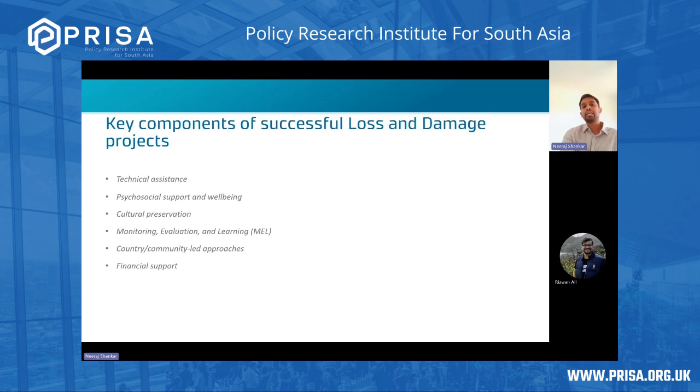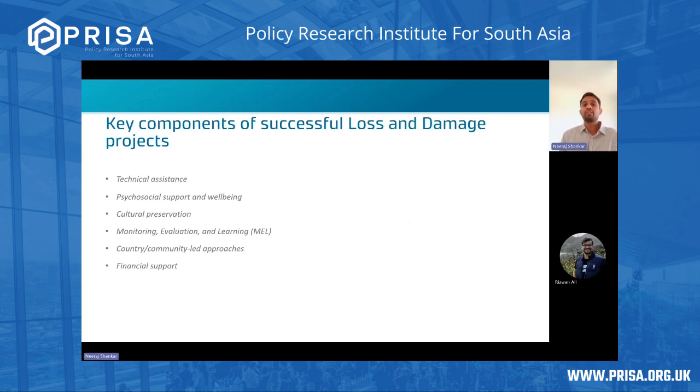And most importantly, these projects should become country or community-led approaches. Successful loss and damage projects are those that prioritize the needs, knowledge, and leadership of individual countries or local communities, because the funding organizations have a set mindset and would be looking at vulnerabilities in a different way, but they may not be experiencing the vulnerabilities or impacts that are faced by the countries or the individual communities. So these L&D projects need to be designed around them. It should be a country or partner-led approach.